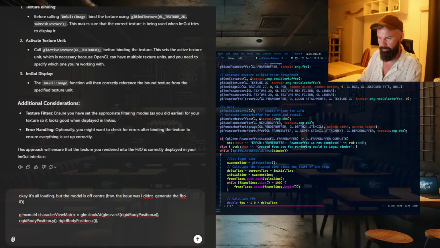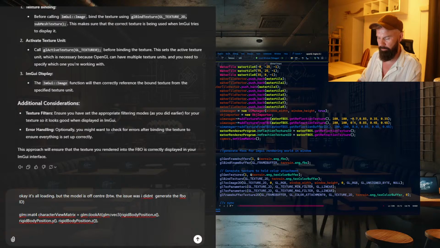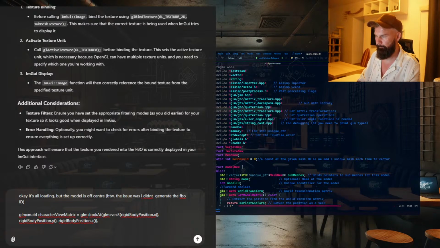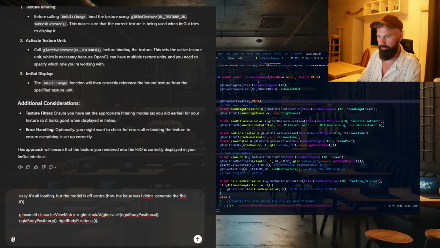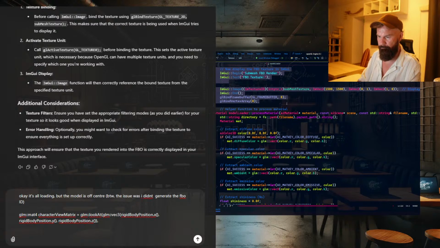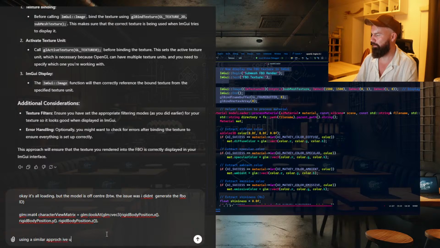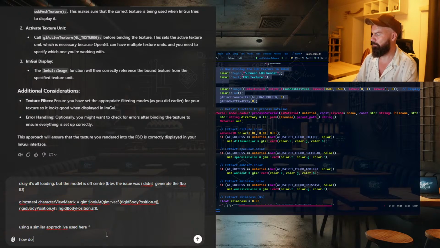So let's have a look at the function. That's not it. The submesh. Using a similar approach I've used up here. How to look at the video submesh being rendered.